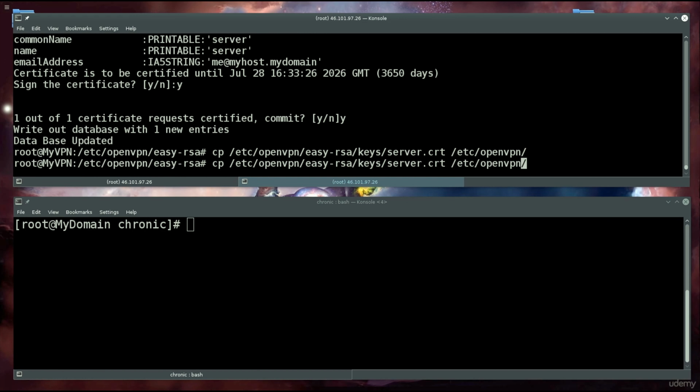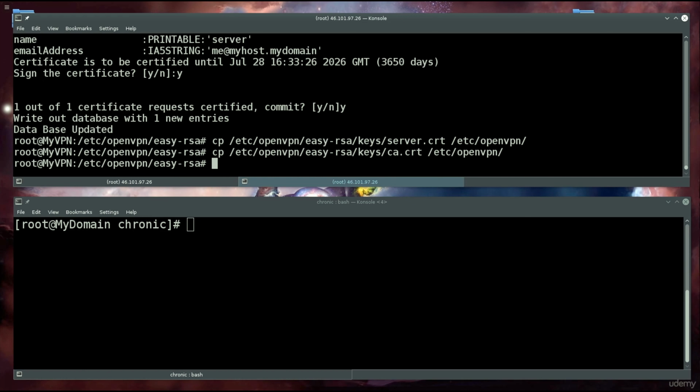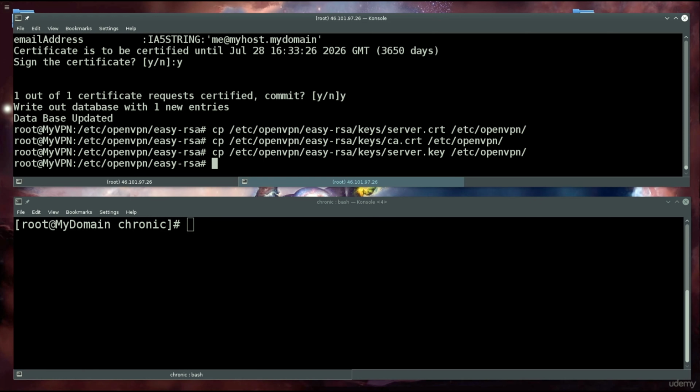Okay, that's one down. The next up, we need ca.crt and server.key. So ca.crt and server.key. There we go. So just three of those, and it should be fine.